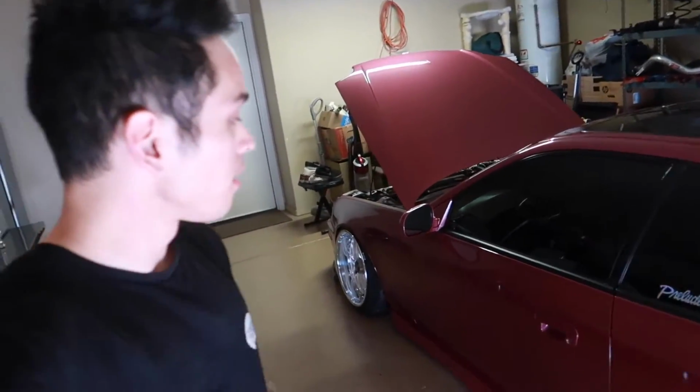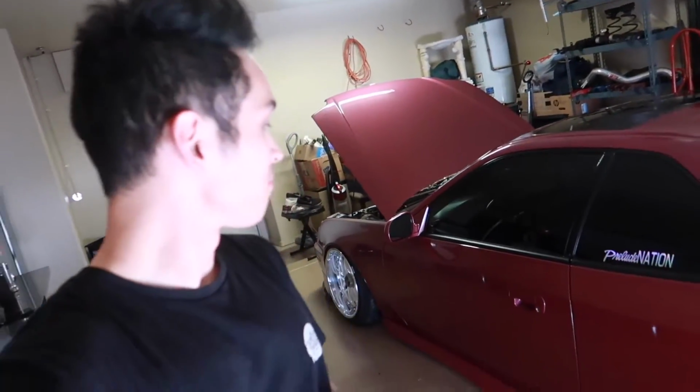And in the near future, I do plan on respraying this car the same color, as well as fix all of the dents that are in the car. A lot of people think my car's body is perfect, but it's not. There are dents here and there, and I do have a bacon quarter panel on me, of course, but it's all good. Probably sometime next year is when I'll be doing the full respray.